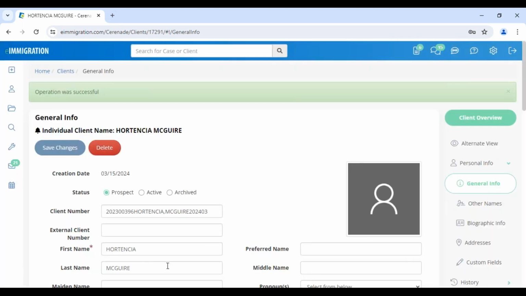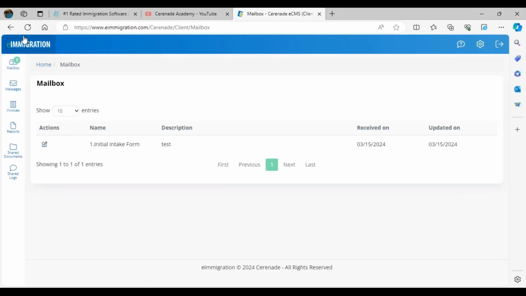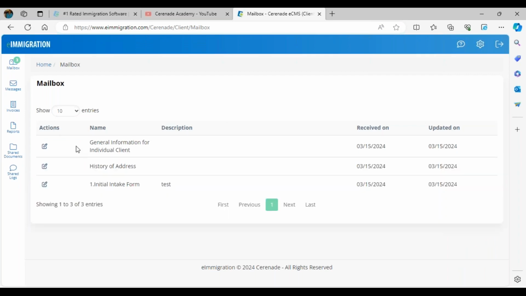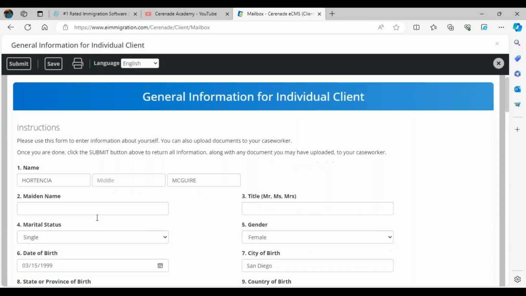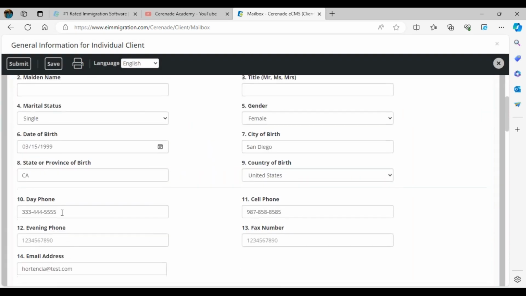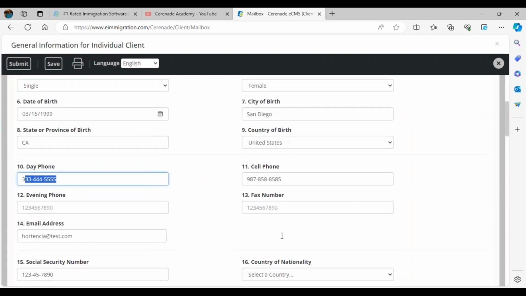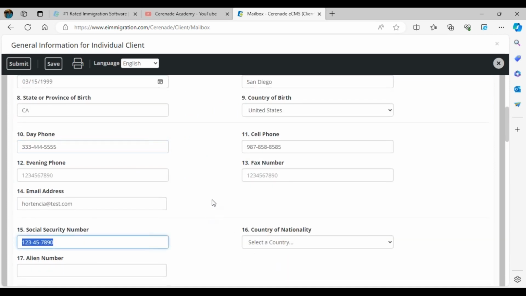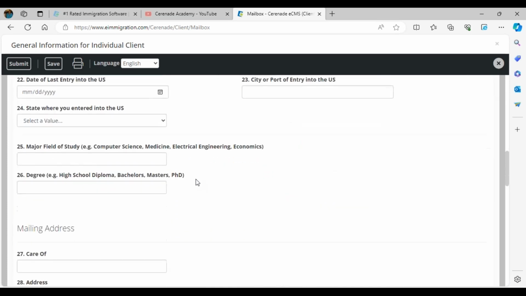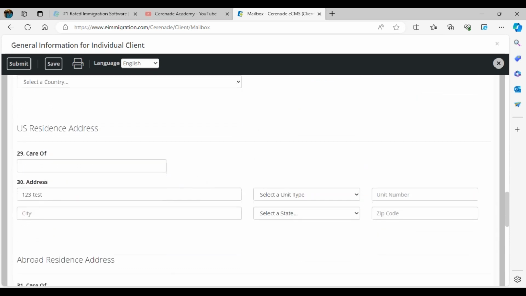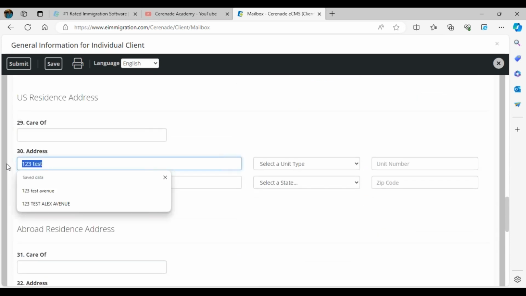Now let's close this. And she says, okay, let me refresh my screen. See, on her end, when she clicks refresh or logs in again, she's going to see the new questionnaires that we've sent. When she opens a questionnaire on their end, she sees the data that we have captured so far. The date, where's the social, right here. And if I keep scrolling down, mailing address, here it is, US resident address.